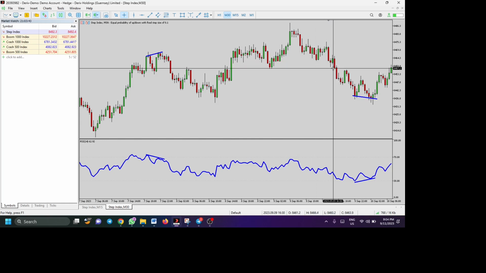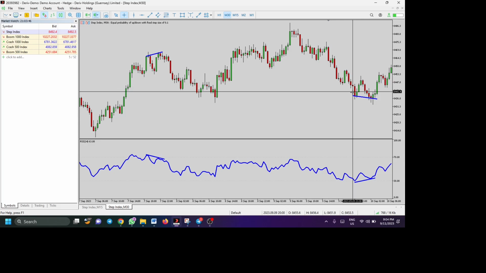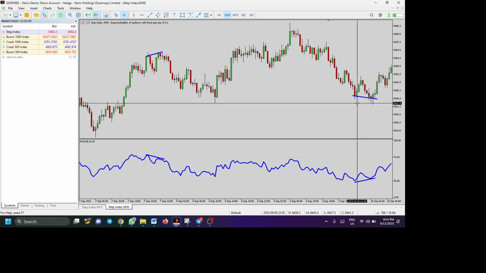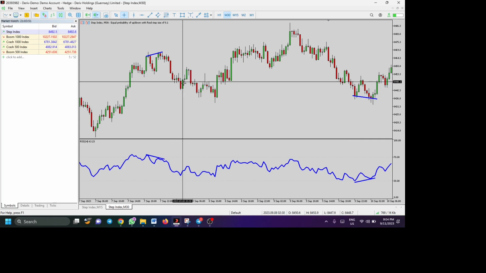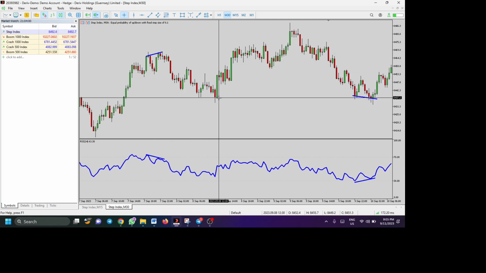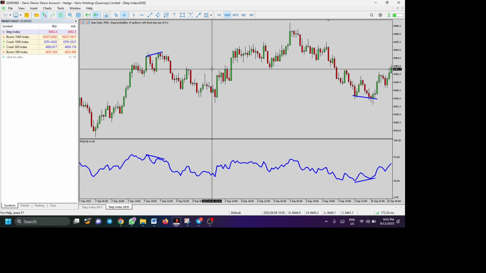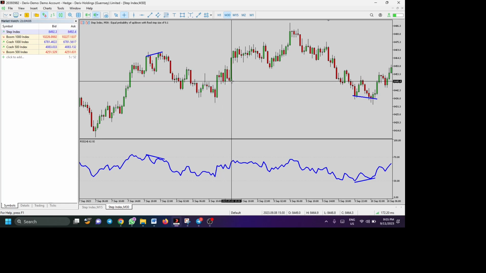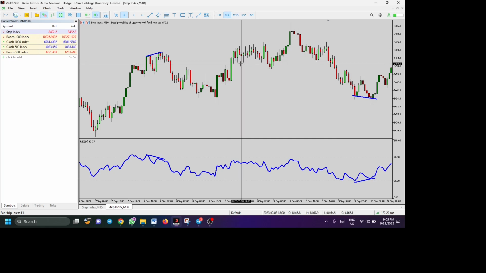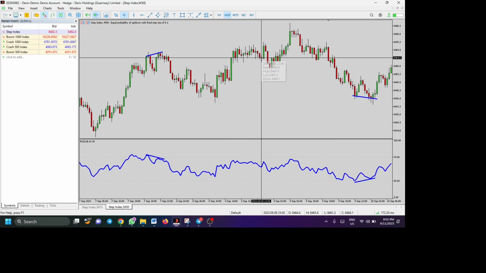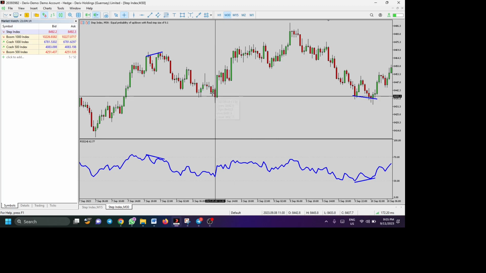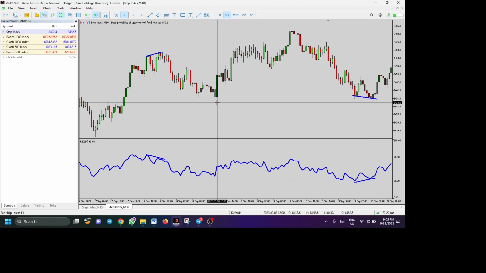However, in reading market structure, it's important to use a model that guides your objective reading of the candlesticks. For example, if I were reading this market structure, I would have counted these lows, and so on. But over here, I would not have counted this as a higher high and a higher low and a higher high. I wouldn't have done that, because there are factors I would consider in validating the pivot points that I can consider as highs or lows.